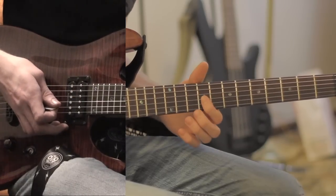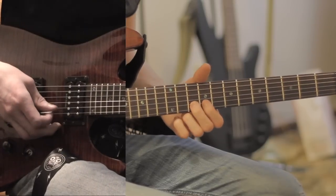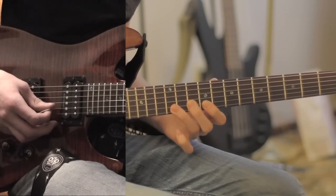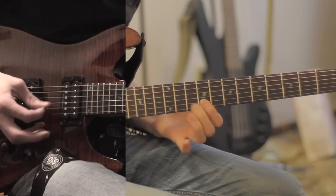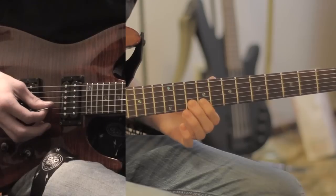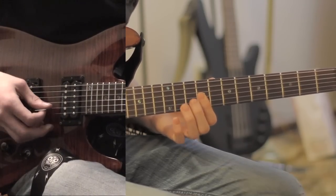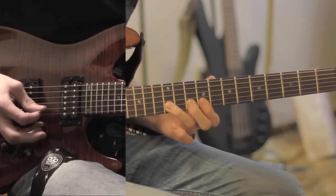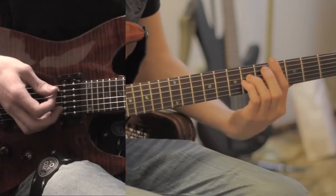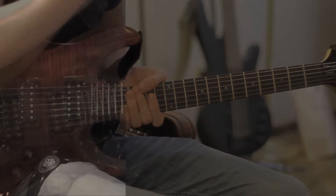The very last part of the song is the same part of that fill. Sorry if I seem a little incoherent today — I just learned the song. On the 5th string, it's going to go 9, 10, 12. On the last one it's going to hammer onto the 10th fret. And then you'll hear that intro riff right at the end again. And that is it for the whole song, I Hate Everything About You by Three Days Grace.